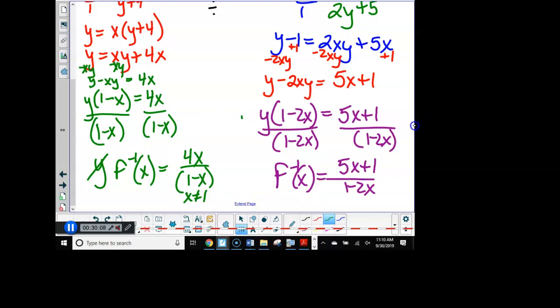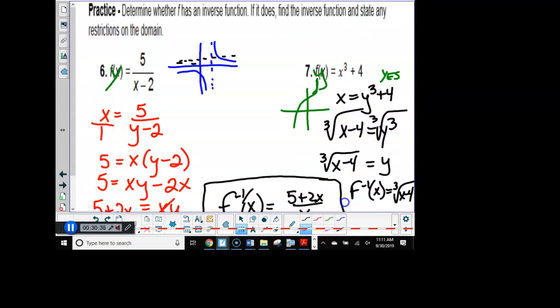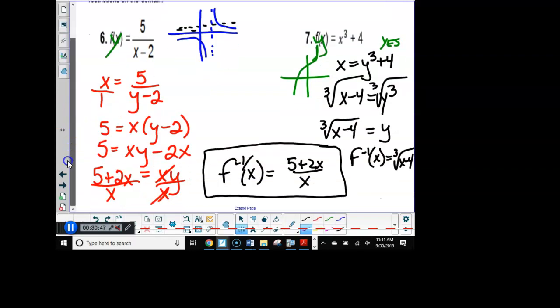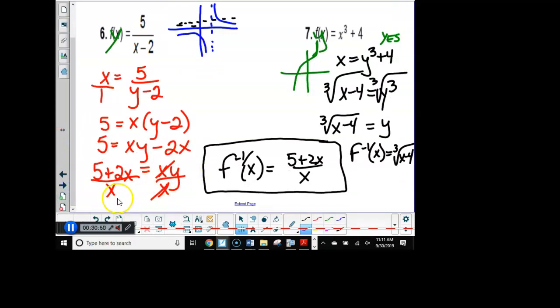And over here, 1 minus 2x cannot equal 0 would be 1 cannot equal 2x. So x can't be 1/2. Does that seem right, guys? This would not have had any domain restrictions, even under a cube root, because you can cube root a negative. Here, when we ended up, we would have said x can't be 0.